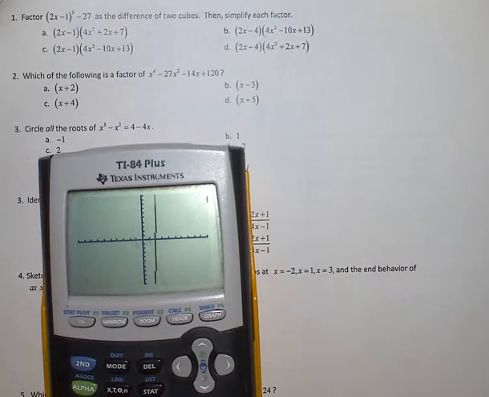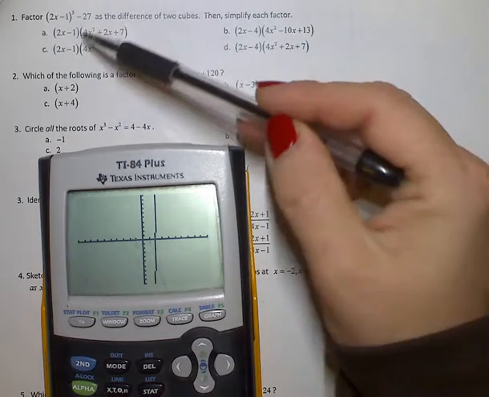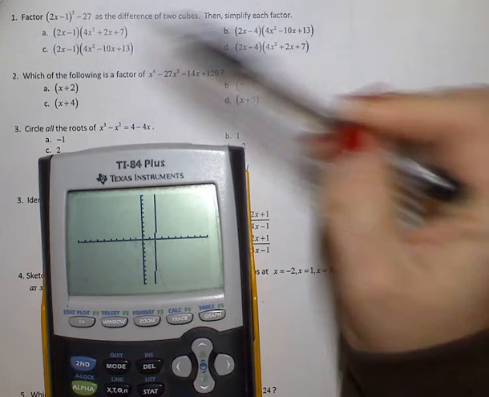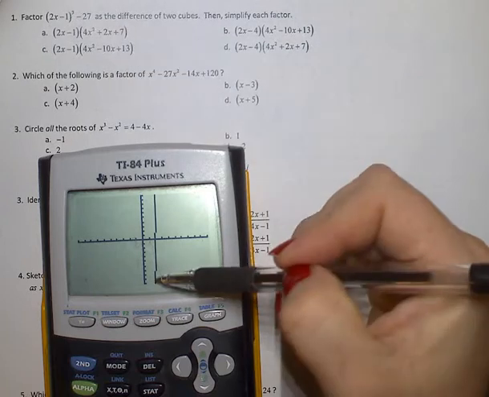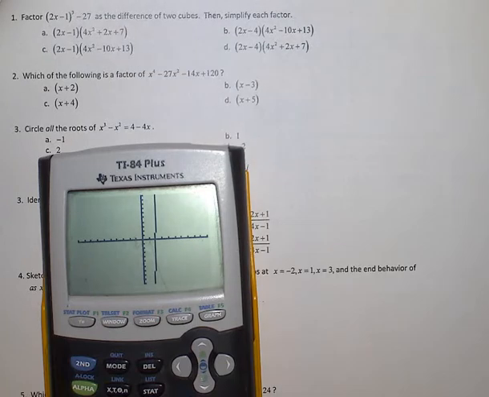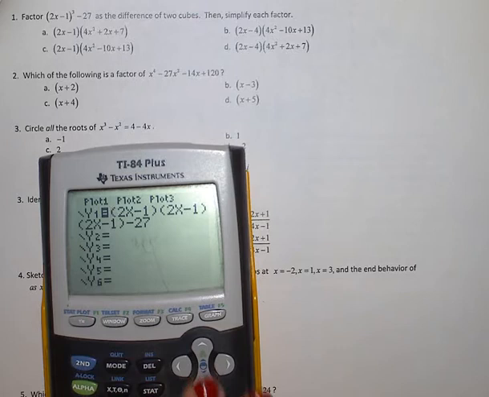And just visually, I'm going to plug these in one by one, and I want to find out which one is identical to this graph. It's as simple as that. So let's start off with A. By the way, I'm trying to teach best testing practice, so if there's a faster way to do something, we're going to use the faster way. So let's type in 2x minus 1. I'm currently typing in what I see in option A.